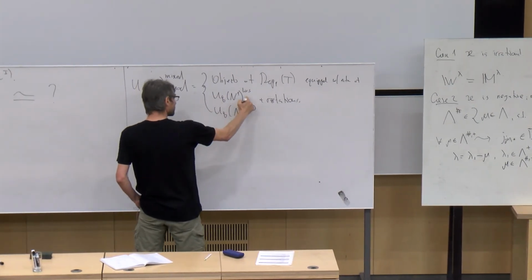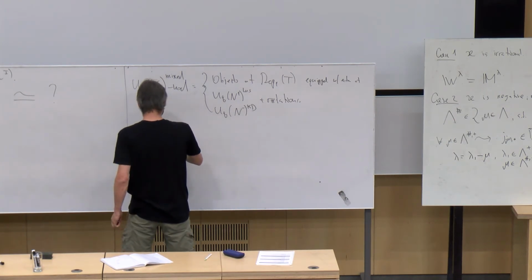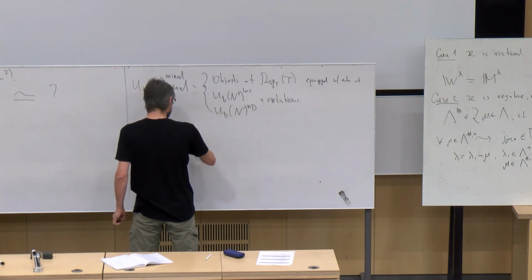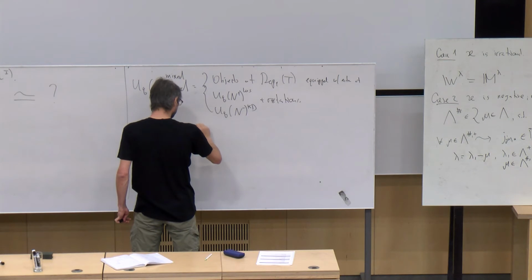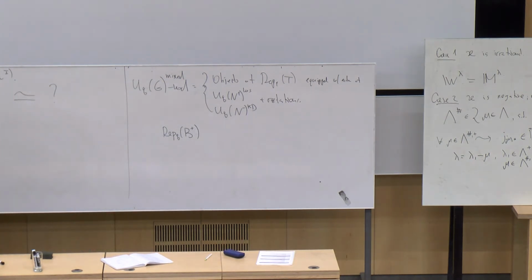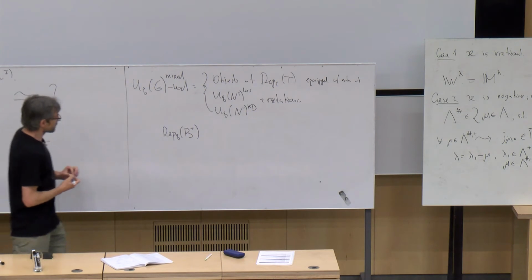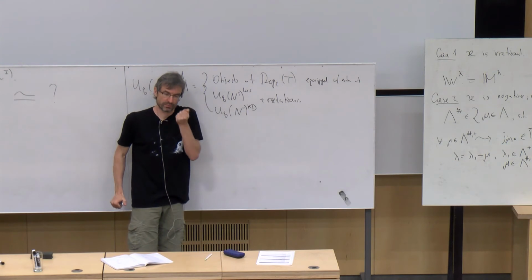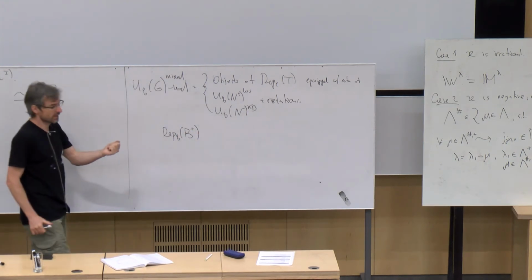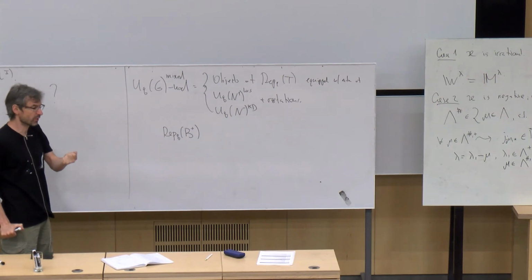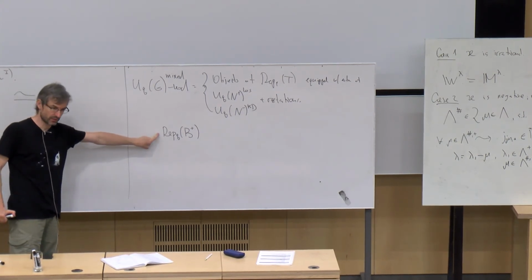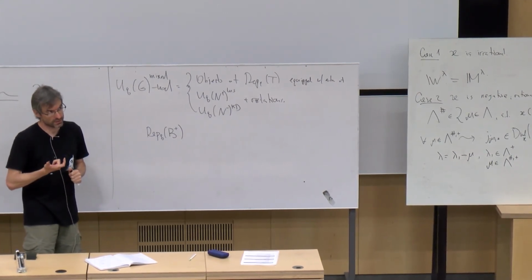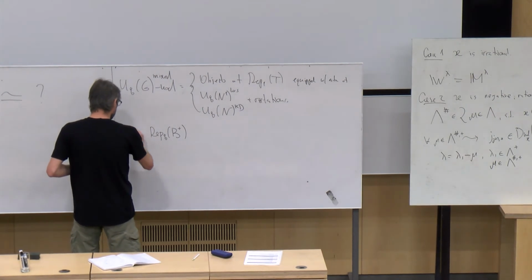Well, remember that this was a Hopf algebra, so we consider U_q b plus. This is a monoidal category. Rep_q T was a braided monoidal category, and by the very construction, this braided monoidal category maps to what's called the Drinfeld center of this monoidal category. In these circumstances, you can take what's called the relative Drinfeld center.